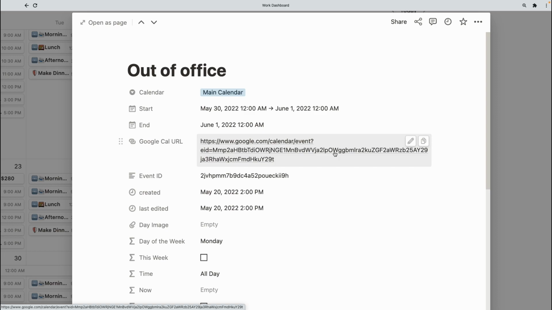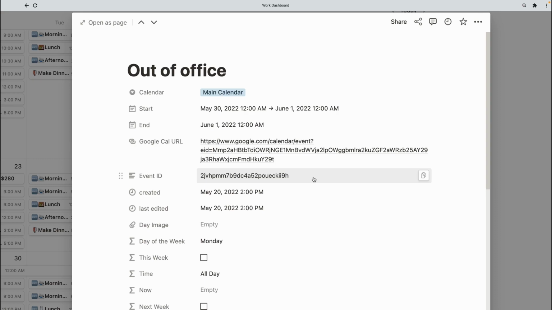So if I make a change here, it's not going to show up on my Google Calendar. And I'm fine with that because, like I said, I'm not actually processing things in here. I just want this to be a mirror of my Google Calendar. And when I make updates in Google Calendar, say a client has canceled or rescheduled, it's going to look for the event ID that Google has assigned for this.